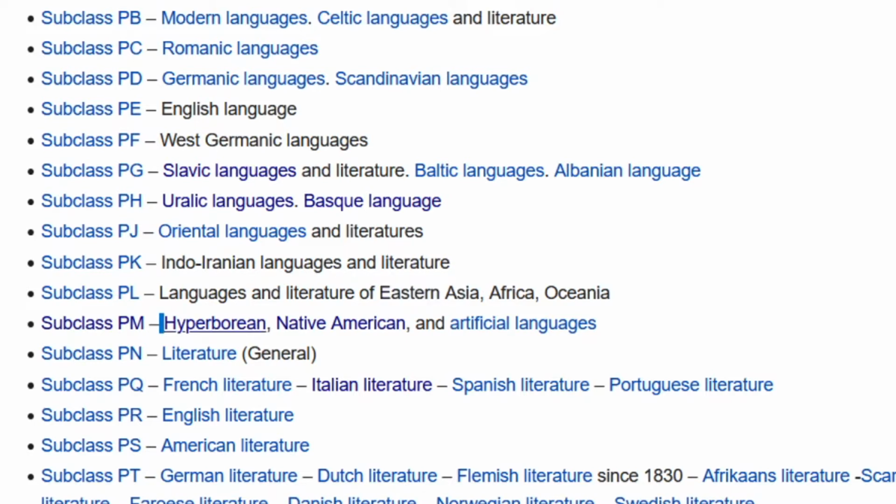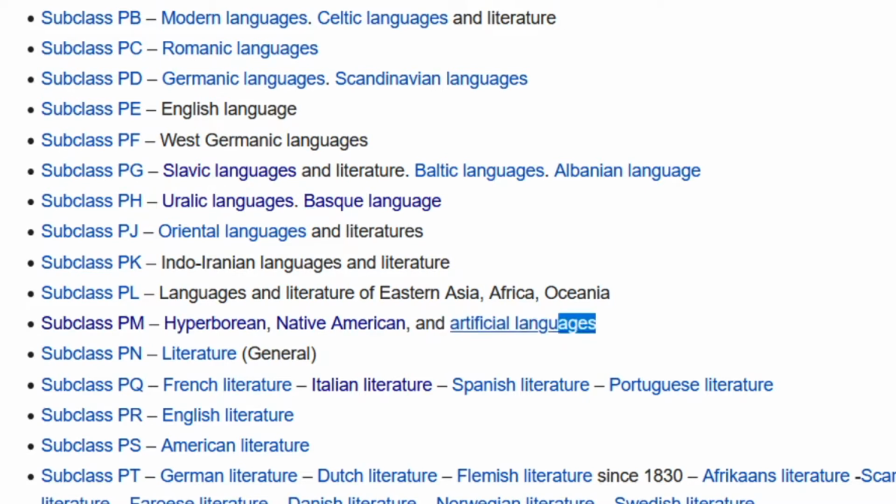So this term Hyperborean does have some overlap with, not only languages of Eastern Asia, but also Uralic here, because you have to understand that Sami, the people of the north part of Scandinavia, are an Uralic people, and their language might be classified as Hyperborean, if we take that definition of it as just meaning far north or circumpolar. But it has overlap with this, and these other terms all take precedence.